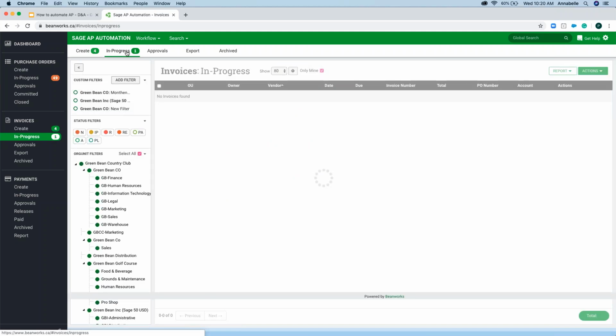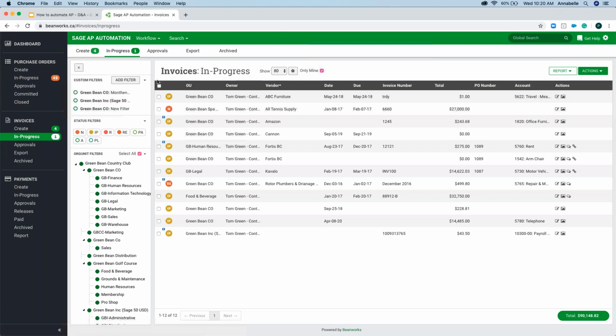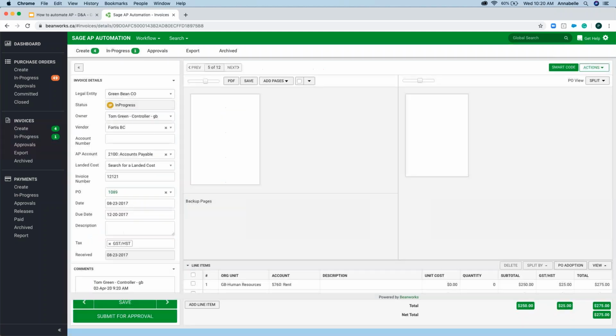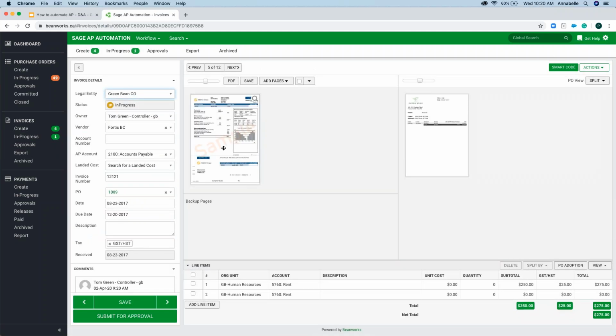Moving forward, now that we've discussed how to get the invoices into the system, the next step is the In Progress tab. So the In Progress tab is where I like to say the magic happens, because this is a step where we have found that an average AP person is spending 60% of their time on this step alone. When we went back to them, we found around, on average, 83% time savings. So now I'm going to explain exactly how that happens.